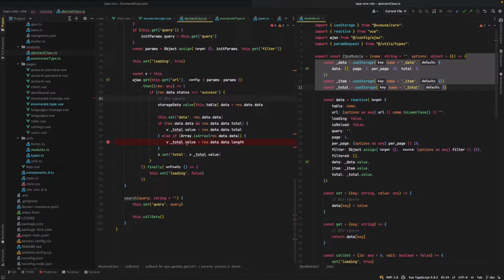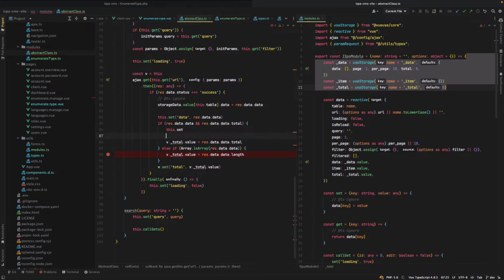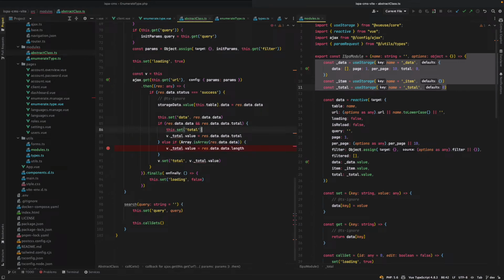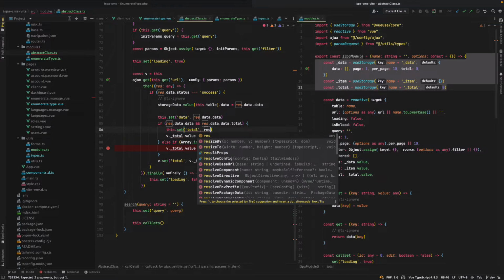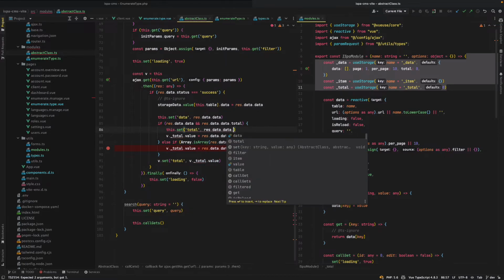And next is set the total in the rest data and total.